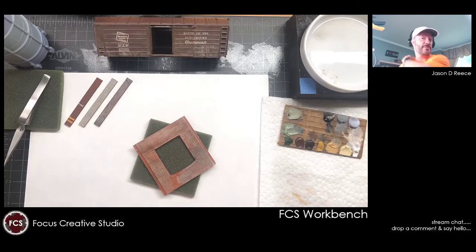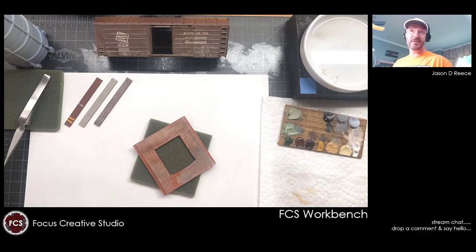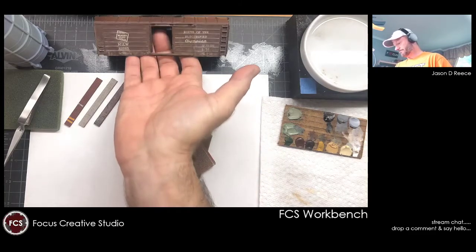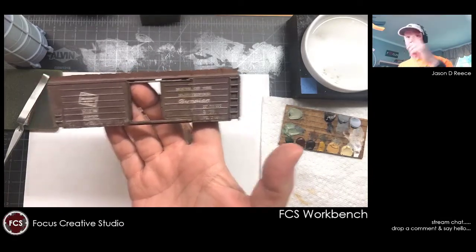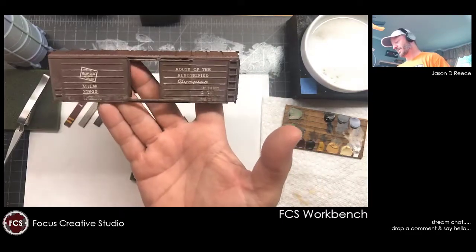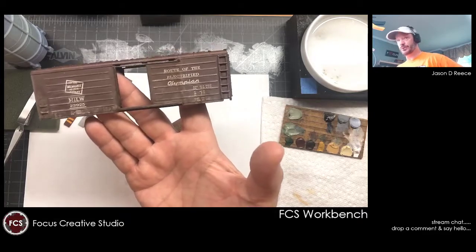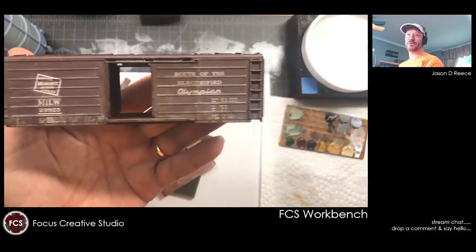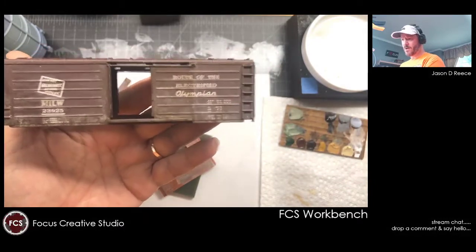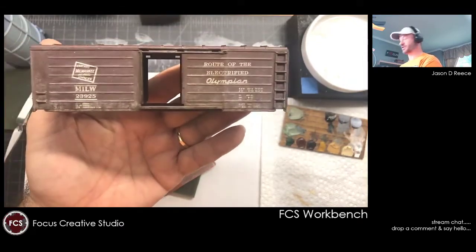I'm jumping into the video stuff — this is all new, but it's a great accountability piece because now I'm trying to get some things a little bit more strategic and on track. I use the same process for my rolling stock. I've never really focused on showing it, but I'm going to blame Michael for this one because before the last couple of months I'd never really wanted to get into using this process and really showing what can be done. Then Michael started doing it and I was like, okay, I just need to do this — I've been using the oil paint rendering method for a couple of years now.